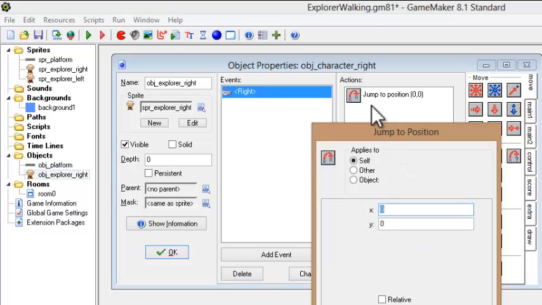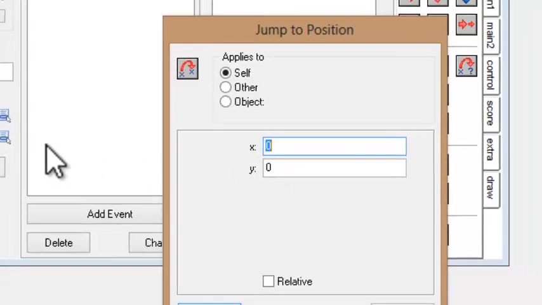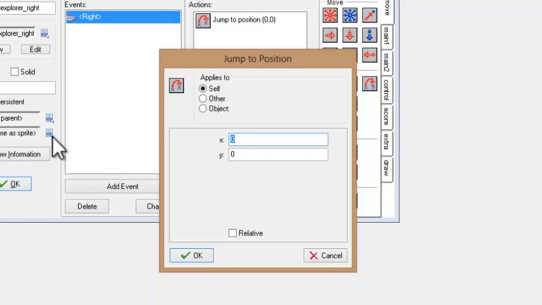So put jump in your action window, and to indicate where the jump is going, you use coordinates X and Y. Before we get into that, listen closely. X and Y coordinates, just like you've seen in math. See, you said you wouldn't need math. Well, here it is in Game Maker, big time. So the XY coordinates are typically negative X to the left, positive X to the right. But in the Y-axis, they've flipped them upside down, so your negative axis is up here and the positive Y-axis is down here.